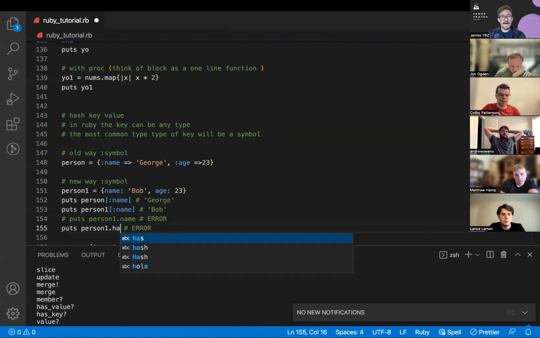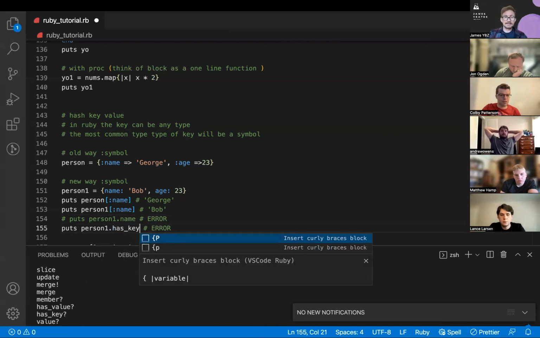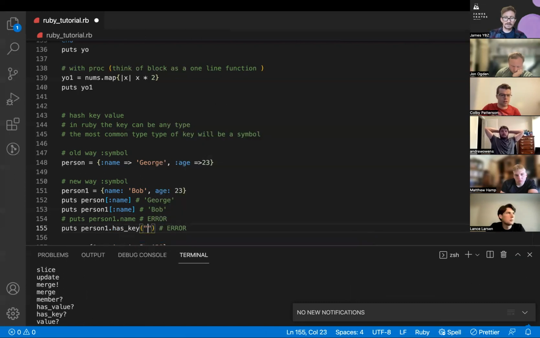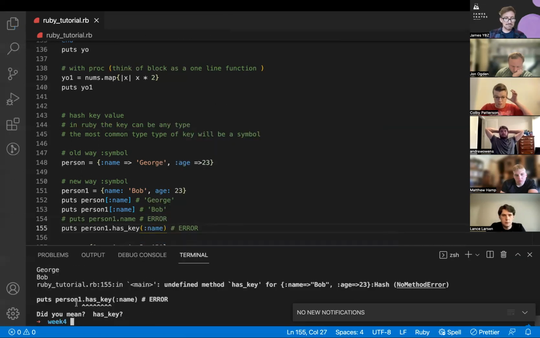So I could do, does it has key name? I forget if I do this as a symbol or a string. I thought it had that method. Oh, it's probably a question mark because it's a Boolean.